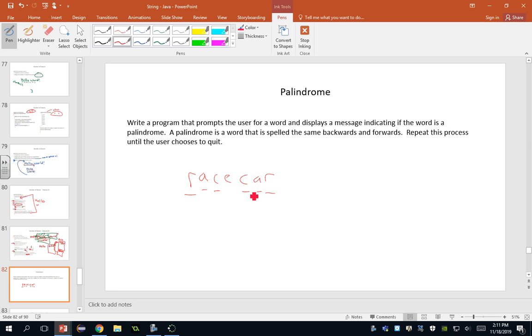Okay, but the problem is it's going to be in reverse order still. Okay? I like what Gabe is saying here. What if we cut it in half and do something like that? But I'm going to go back to Nisha's suggestion. If we just wrote it backwards and compared it... Yeah, but you don't know what they type. No. But could I take a character, write it down. Take a character, write it down. Take a character, write it down. Spell it literally backwards and then compare the two strings?